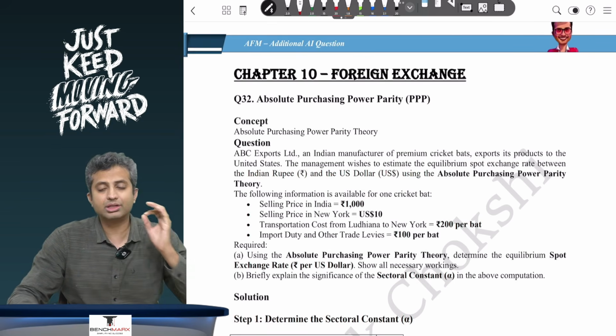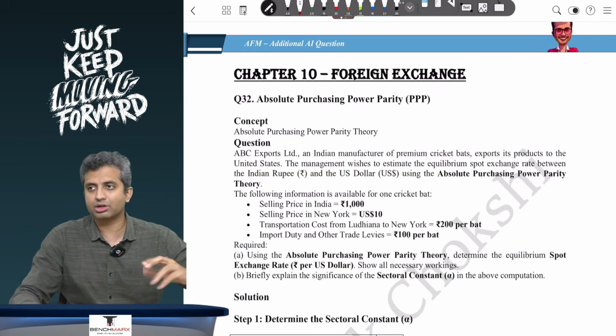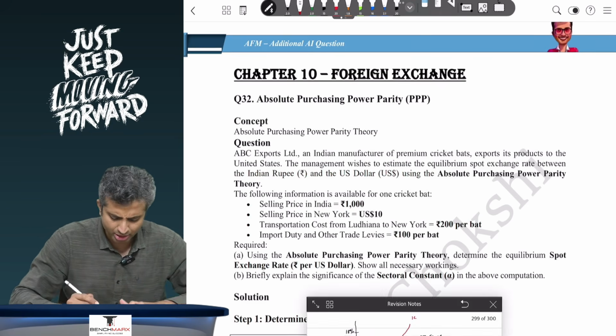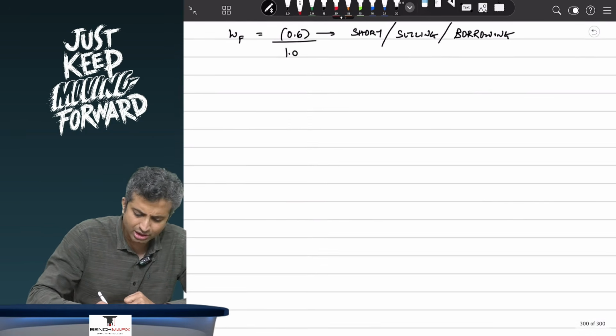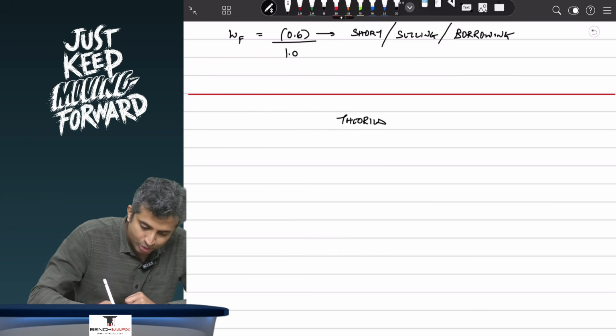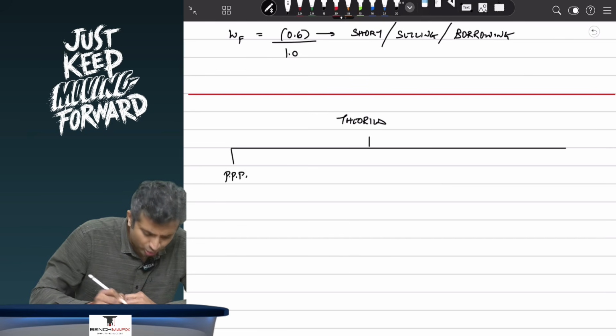First of all, this is regarding purchasing power parity. Now, we have done enough concepts and questions pertaining to purchasing power parity, but usually over here, we will try to review this into three main buckets. So over here, when you look at your exchange rate theories, you will have the purchasing power parity theory. Now, what does the purchasing power parity theory say? And there are two things which we have already done.